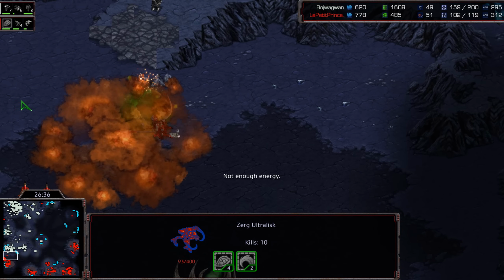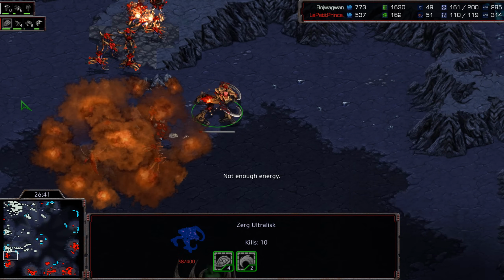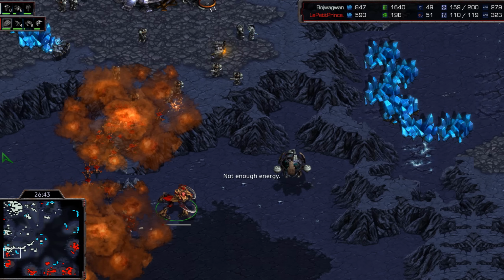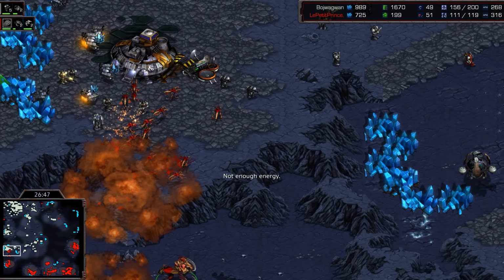Oh my gosh, it's going to be a close thing. Ooh, gets a free medic kill. 10 kills on that Ultra. And yeah, he gets 30 hit points. So he didn't die to the Irradiate, but he did take enough damage early on that it was a problem.